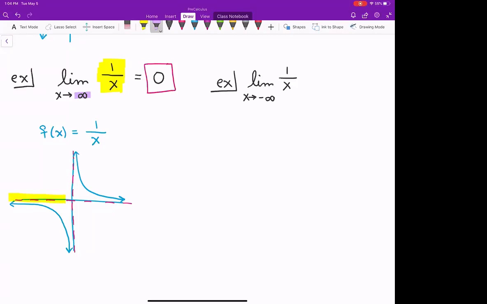And what's my graph doing? Well, my graph is getting more and more horizontal, heading towards that horizontal asymptote. It's doing it from negative y values, but that's okay, because our limits aren't about necessarily how you get there. It's just where are you heading, and my y values are getting closer and closer and closer to a y value of 0.